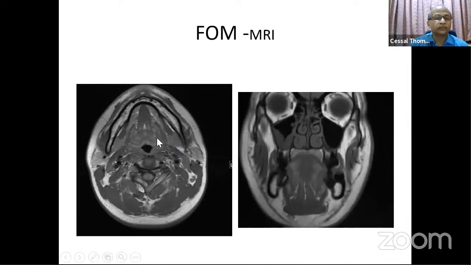And you can see how beautifully the structures are seen in MR. So that is why, when comparing with CT, MR gives beautiful images. So it gives better delineation. So the hyoglossus muscle, mylohyoid muscle, submandibular space, sublingual space, the lingual septum, genioglossus muscle. Okay, everything is seen beautifully in coronal also.